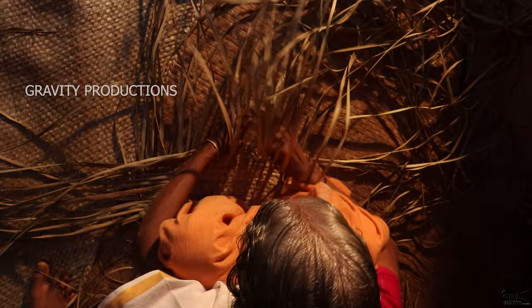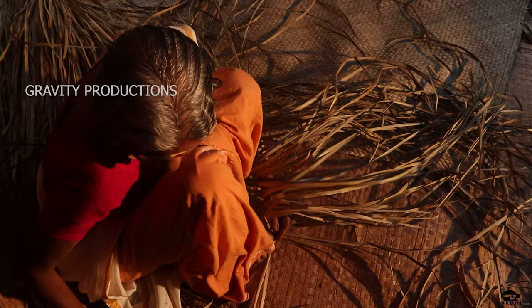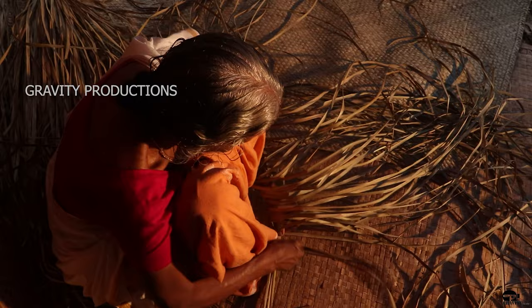The government has formed a collective commission to protect these crafts and craftswomen through a body called Small Farmers Agribusiness Consortium, or SFAC in short. The body brings in students from the designing industry to teach these women in Kerala how to make new products that can be used to attract customers.